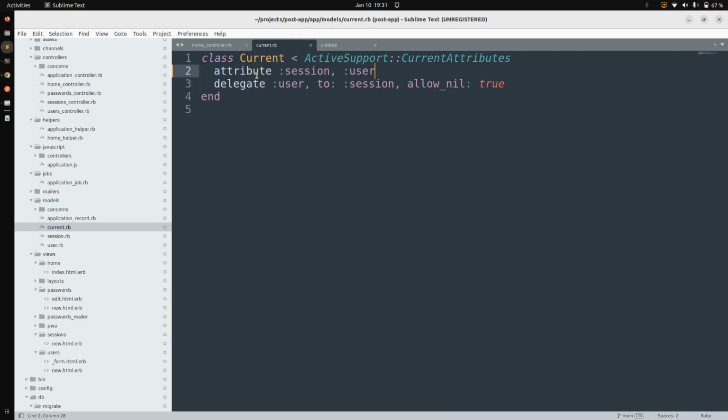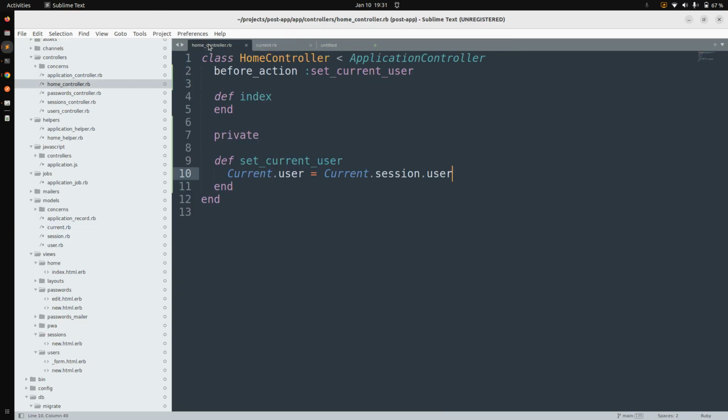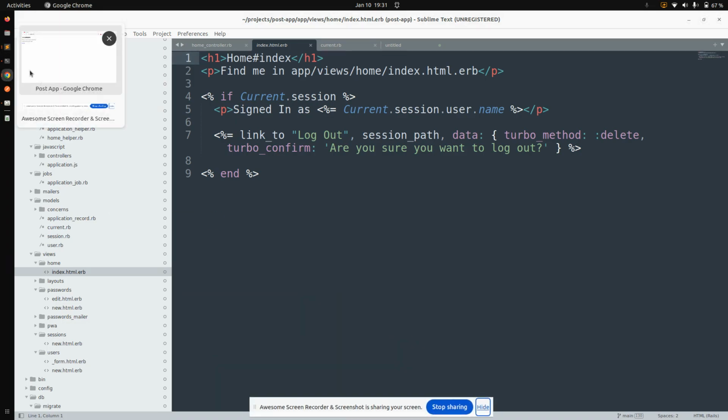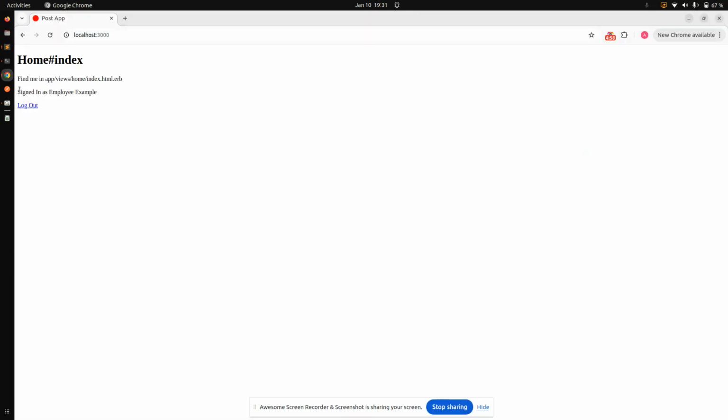Here in this home controller, we did Current.user equal to Current.session.user. Save this. Now in the home index template, let's try to fetch this current user. This is our index.html, and here we are displaying the current username: signed in as employee example. This is the name of the user that is signed in to the system.